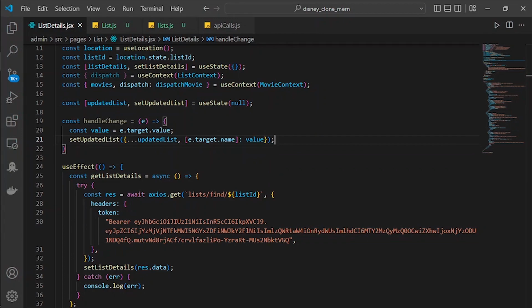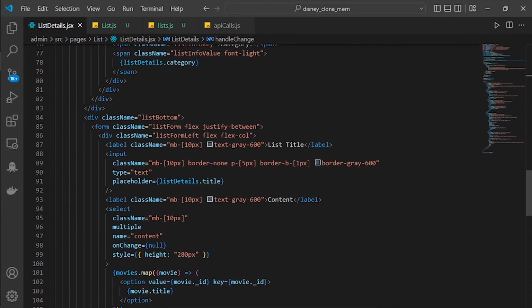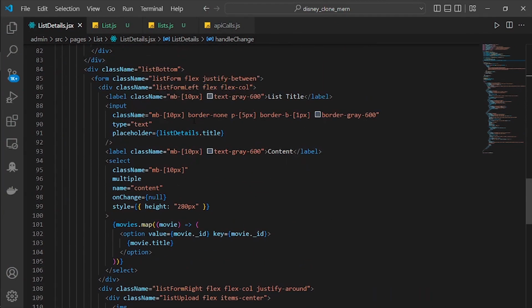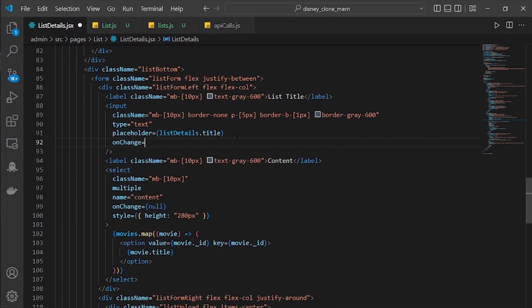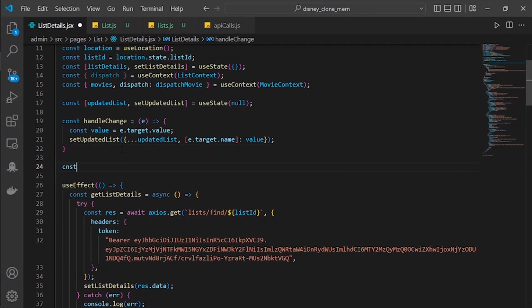After we make the handleChange, we are going to apply it to here. Let's see in the title where it is. Oh, it's in here. So let's make the onChange equal to the handleChange. Let's save it. Now let's copy the onChange from the input text and paste it. Oh no, we don't have to. We already have it inside. We already have it in a select. We just have to change the null to handleSelect. But first, we also have to make the function for it.